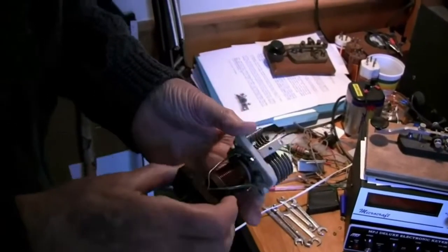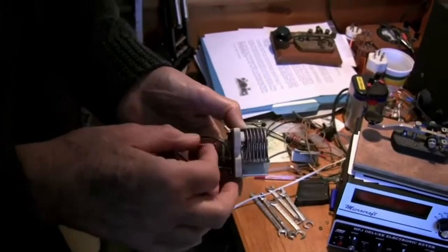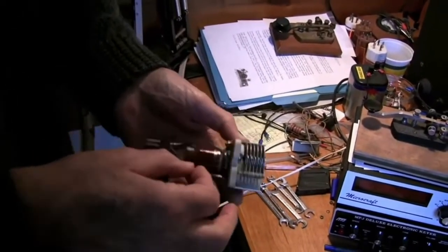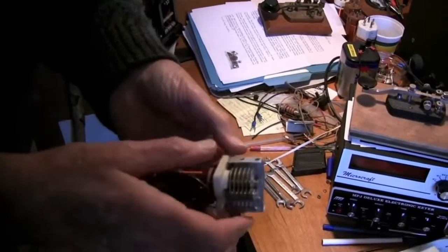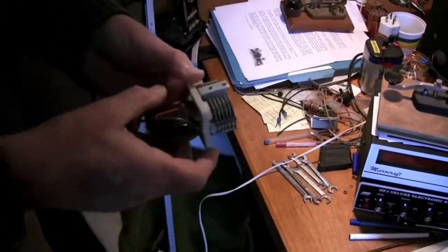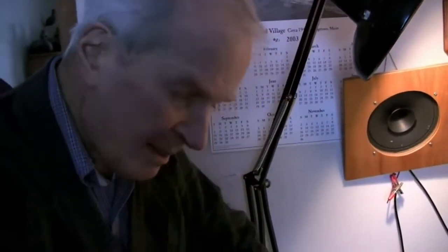Is this the coil you were building up for 20 meters? Yeah. And to change it, to come off a frequency, you only need to peel off a quarter turn with that thing, you know. Right. And you're forever resoldering it and then sliding it in a set of cans like this. Yeah.